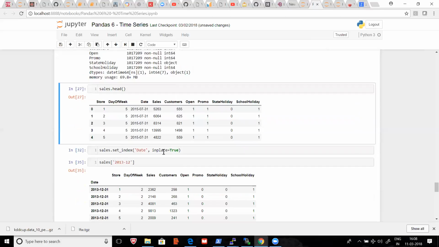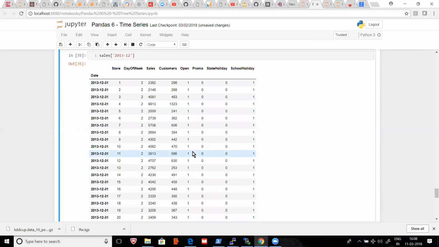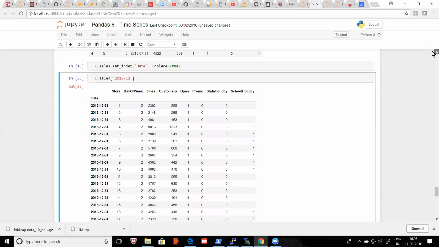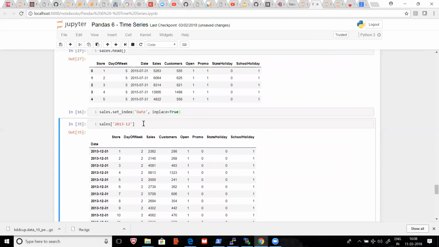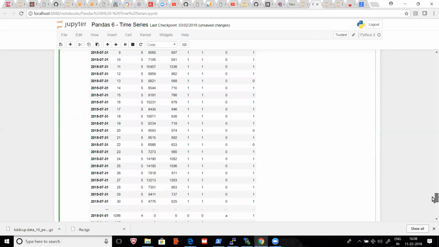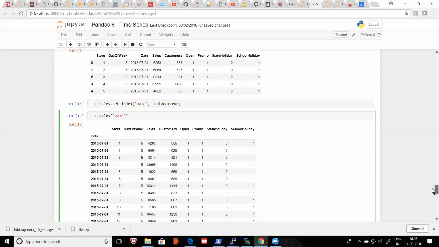Okay, what you can do is make this datetime object the index. So that is set_index on the datetime object. You do this. Once you have this, if you do sales, you will see the data in this format. Suppose you want all the data for 2015, you get all the data. You want the data of a particular month, say 7/1, you can get that too.